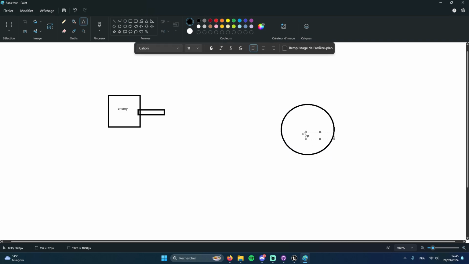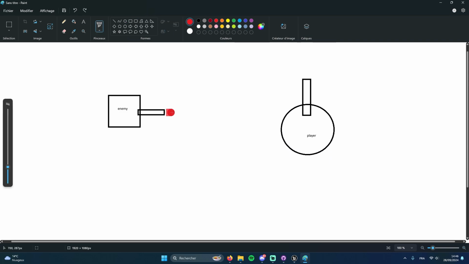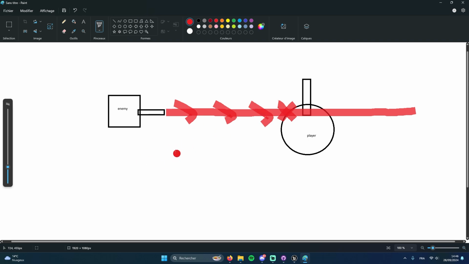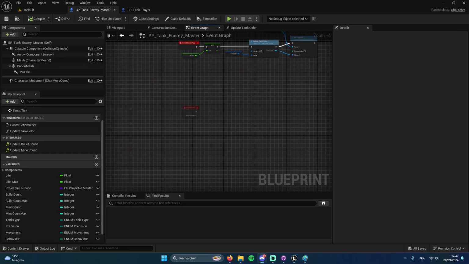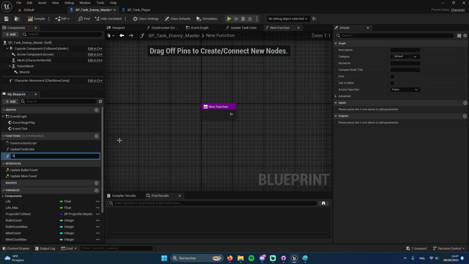So we first need that if our tank, this is the enemy, and our tank here, which is the player, we want first that if the player is in front of the enemies, this is gonna shoot the projectile. After this, we're gonna want to see if it's like bouncing. So to do this, we will need like a scope trace test function. So let's create it. Scope trace test.